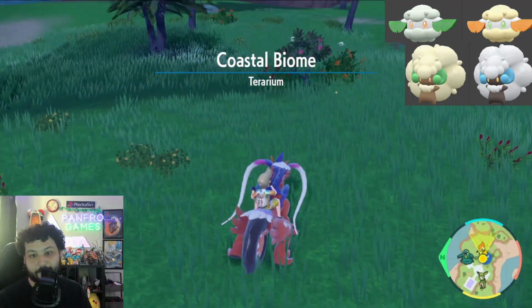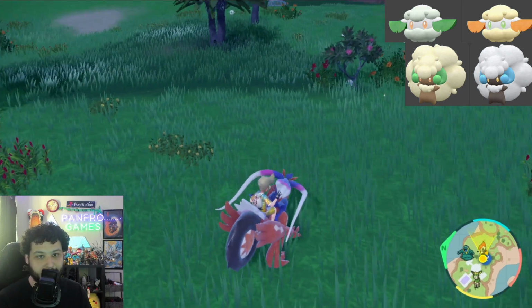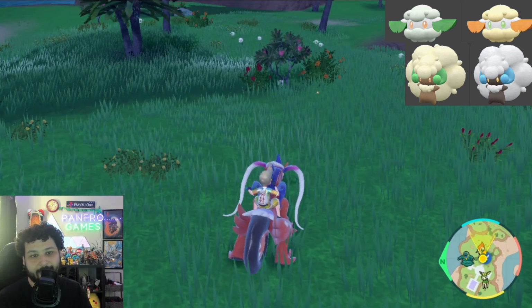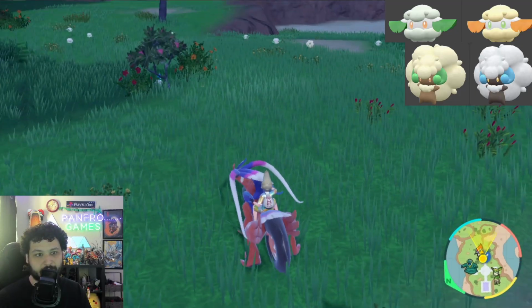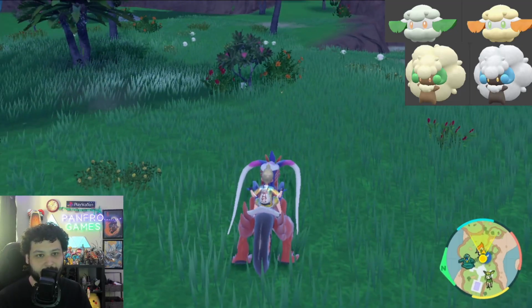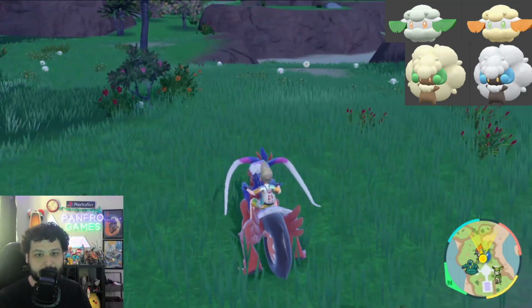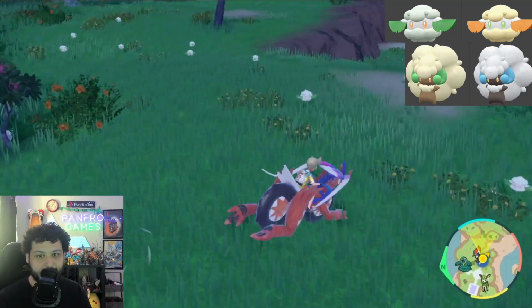You could do it a little bit further out as well if you wanted to, if you want to go more to the left, but I think this spot is just fine in itself. Now, shiny Cottonee is going to be like an orange color, while shiny Whimsicott is going to be more of a black body with bluish accents to it. So definitely incredibly easy to notice both of these shinies.